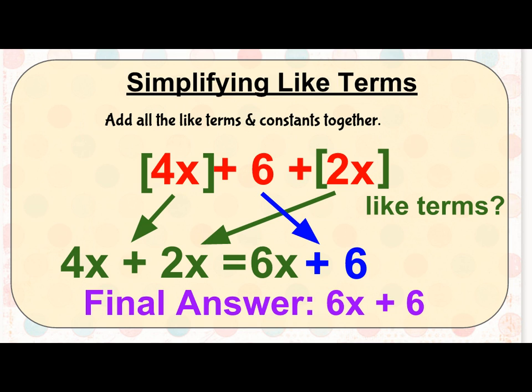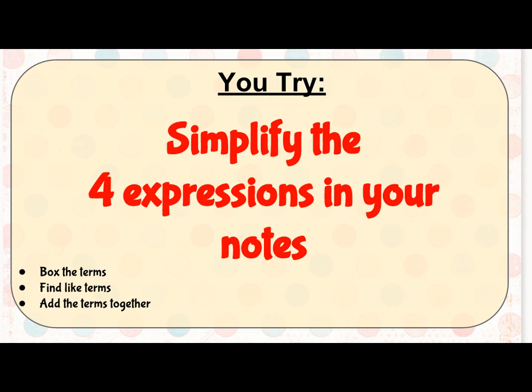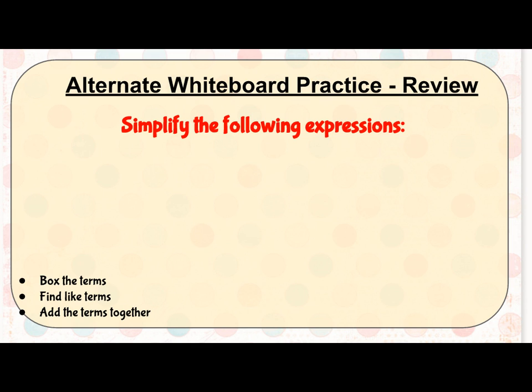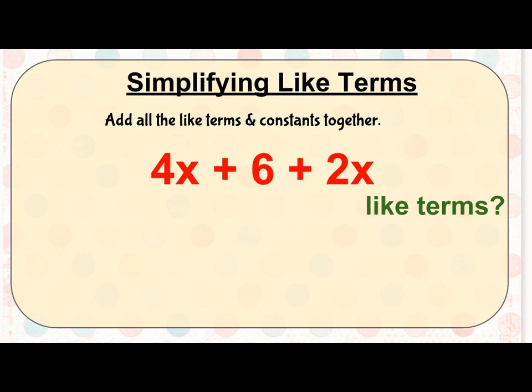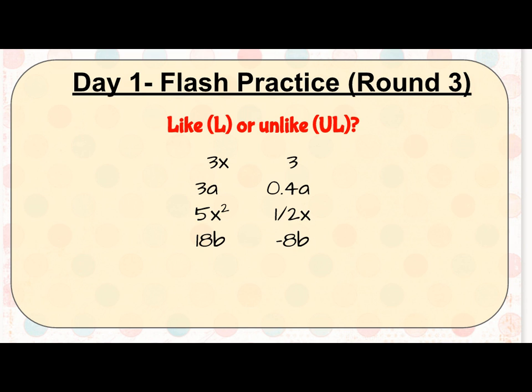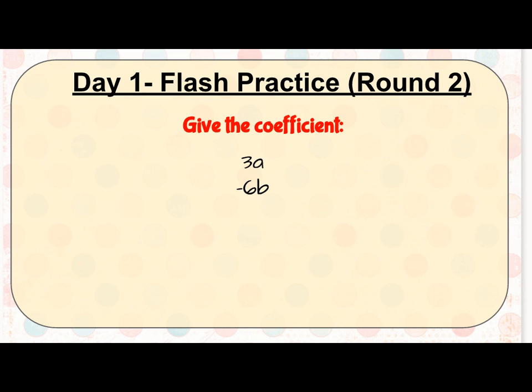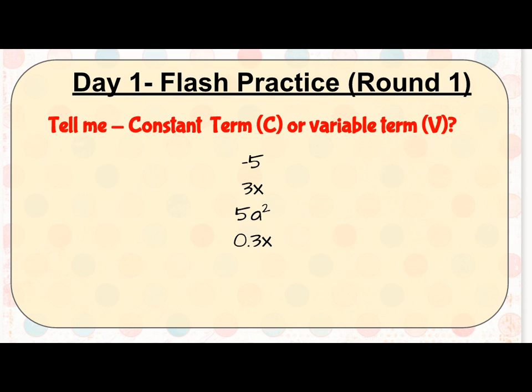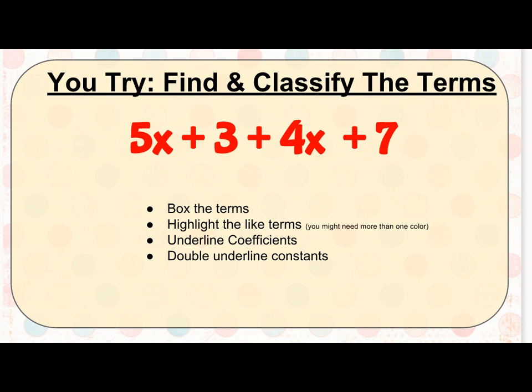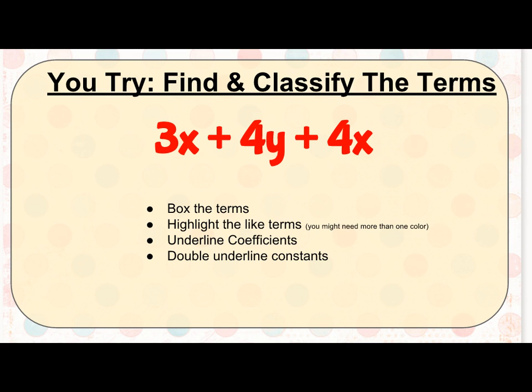Now, if I were to do boxes for this, I've got a constant, and I don't have x's that'll match with this. This is really as simple as it can go. I'm not going to get 12x here because I don't have x's here. So this is really as simple as it can go. I can't go any simpler. Oh, so we went back to our different examples in our notes that we took when we had already highlighted and we'd already gone through and done these, so we just simplified these really fast.